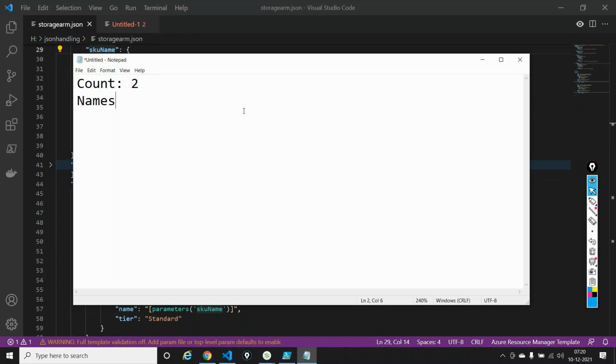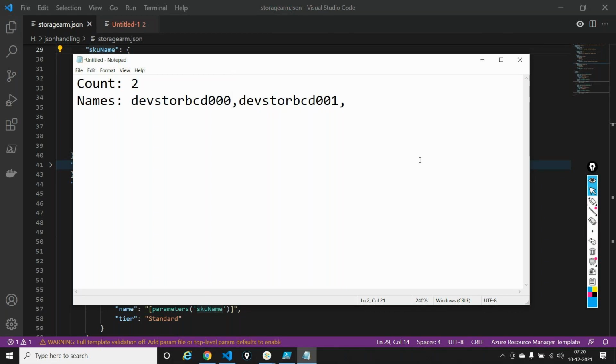The names of the storage account should be something like devstore bcd 000, and let's say something like US East 2, because I am creating it in US East 2. And the second storage account should be something like this, but it is 001. Let's forget US East 2 for now. I'll remove this. Okay, makes sense. This should be the names of the storage account.